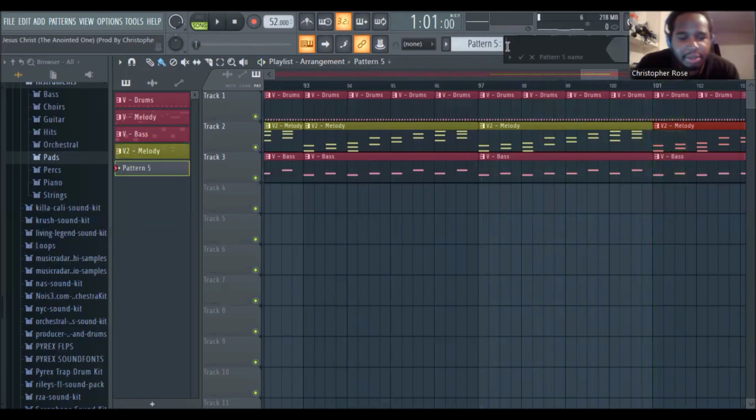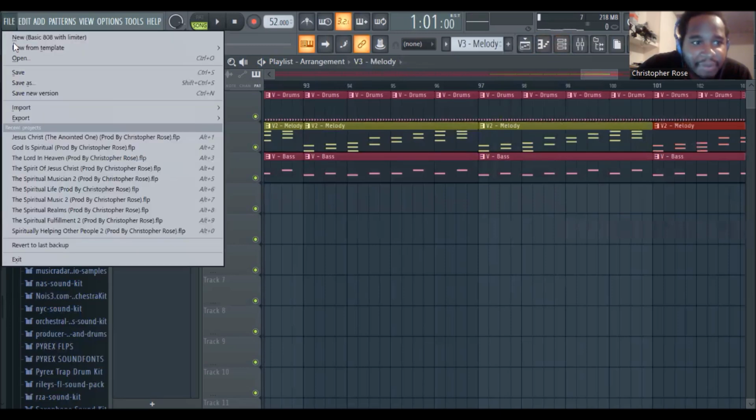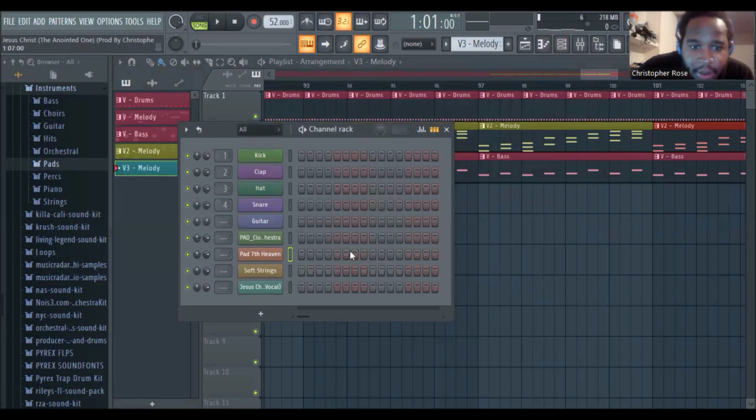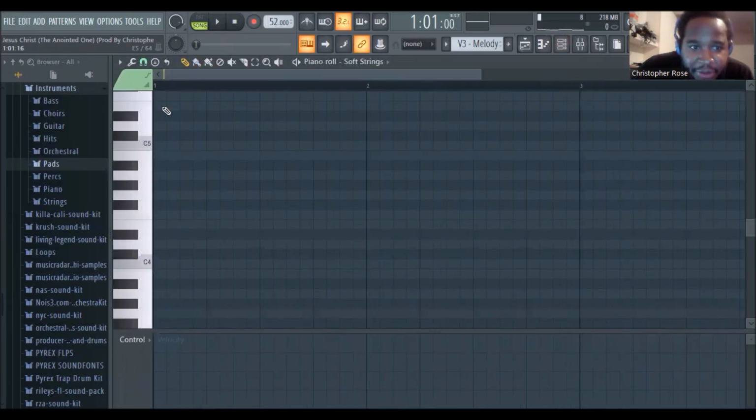So next we're gonna do verse 3 melody, and we're gonna add it to the playlist when we're done. I'm just gonna save it again so we don't lose the file. So this is the third melody for the track.